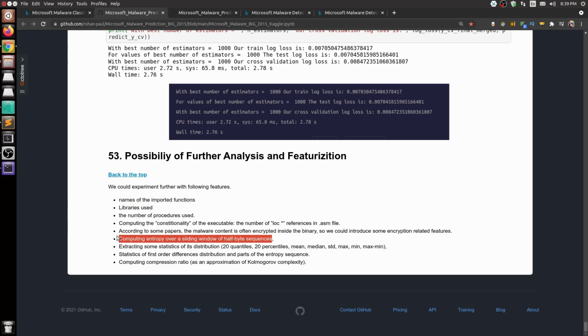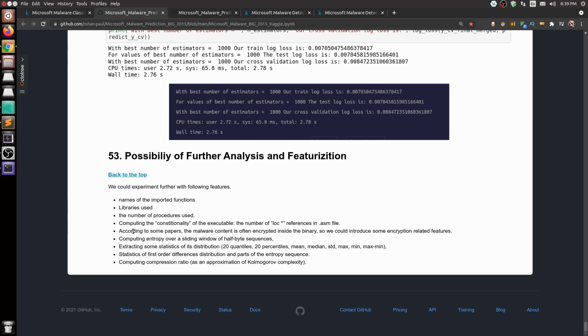These are definitely some more sophisticated and complex features that we could have built, but it will take that much time to process, compute and analyze. Then further extracting some statistics of its distribution: 20 quantiles, 20 percentile, mean, median, STD, etc. Statistics of first order difference distribution and parts of the entropy sequence, computing compression ratios as an approximation of Kolmogorov complexity. I don't really know what this is, so I have to read up.